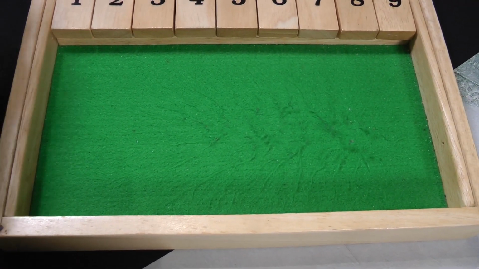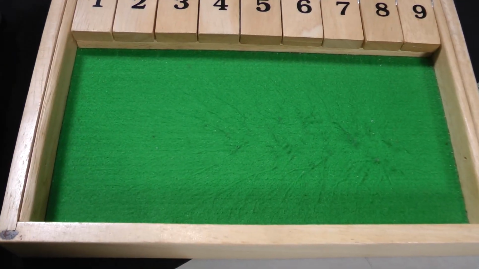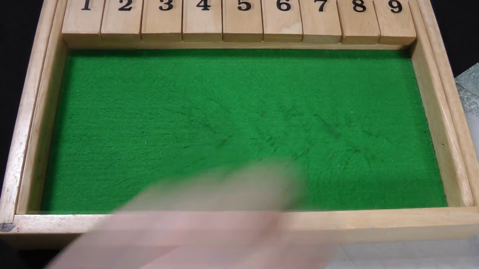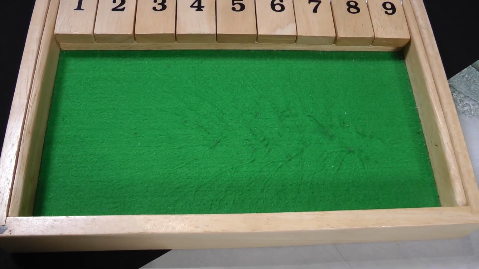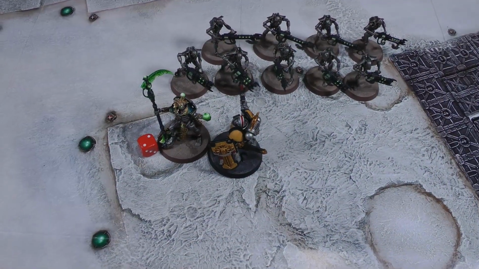4 attacks, hitting on 2s, getting 2. Wounding on 4s, getting 1. The Overlord does get his 4 plus invulnerable save. At last. Which he failed, so he does take 2 damage. He's down to 2, but then he gets to hit back.